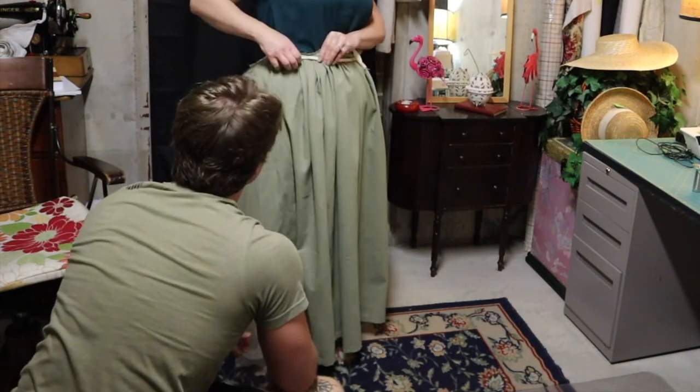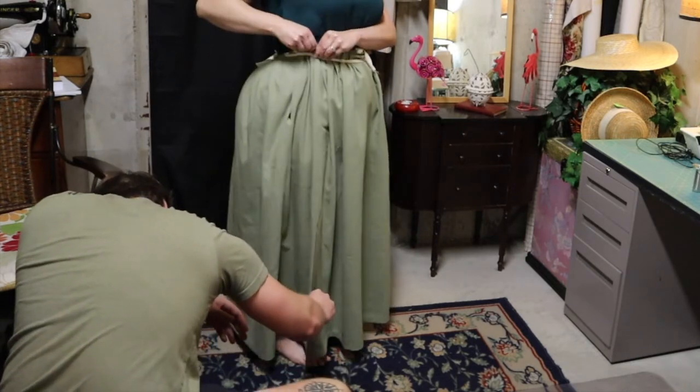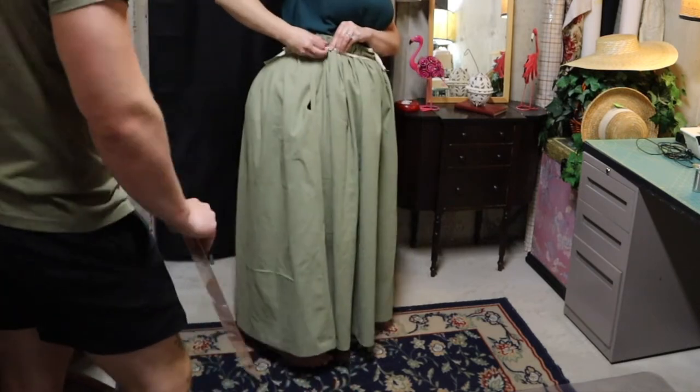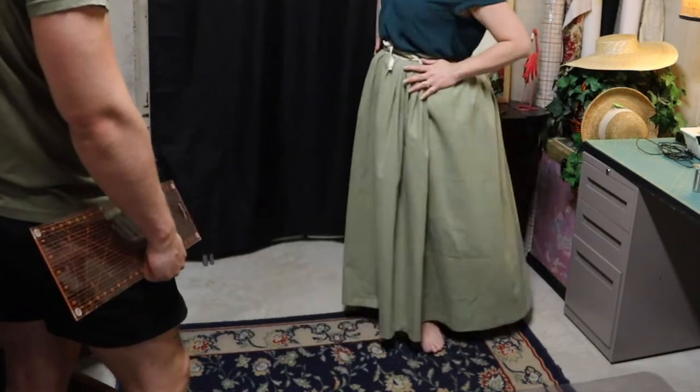He just happened to match. But he's telling me when it's even at the bottom, and I'm just pulling it up and pinning it to the twill tape. This process was surprisingly easy, and it actually didn't take that much time at all. But I am glad I had help.